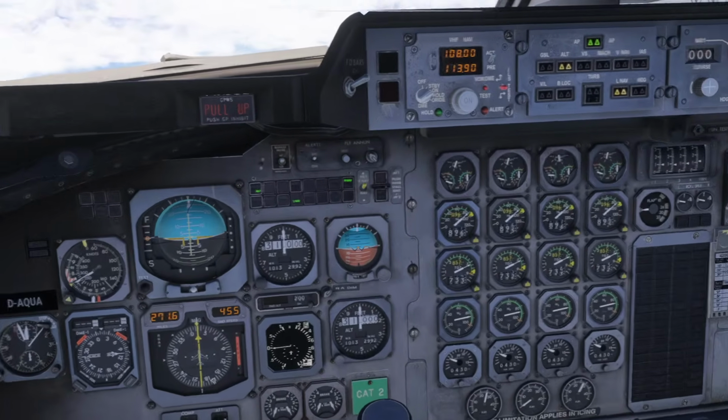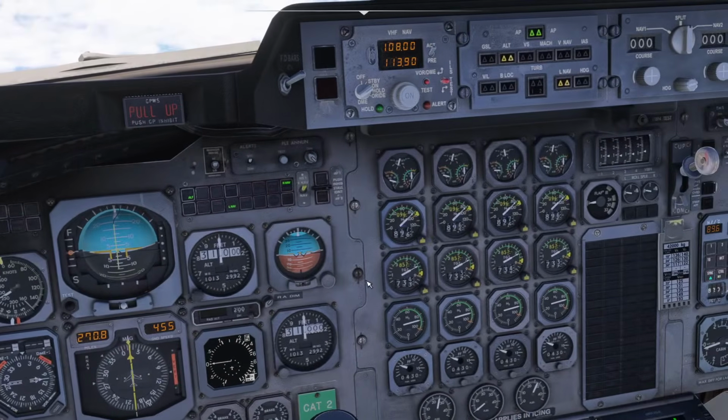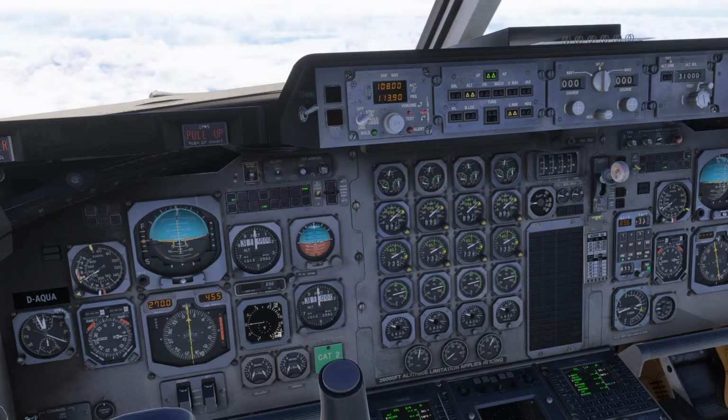So I don't think we're accelerating. We seem to be holding quite smartly there. Very good.